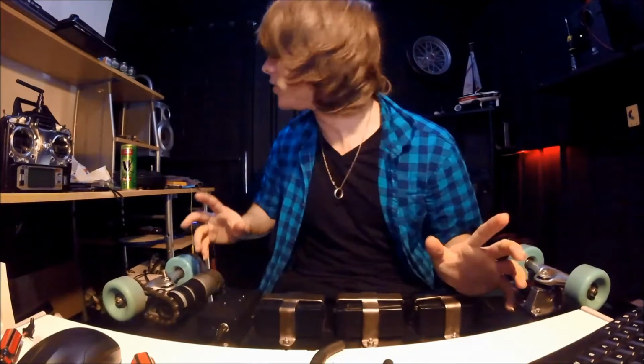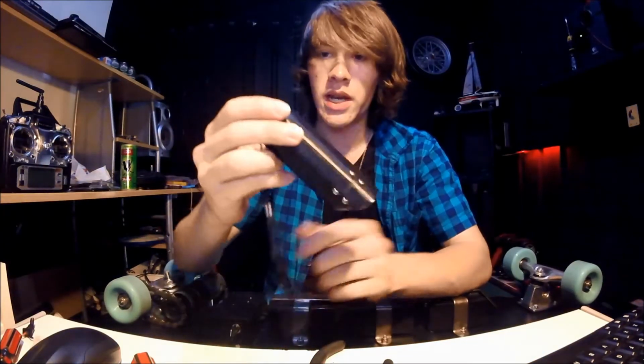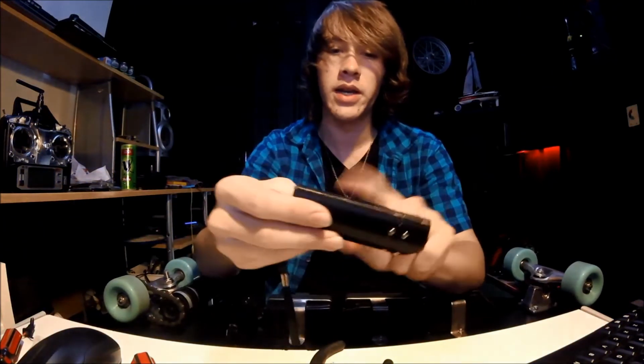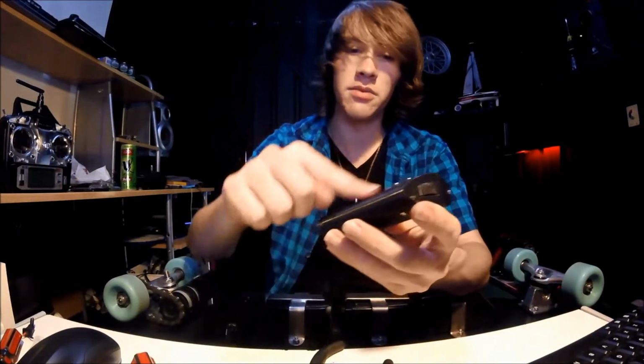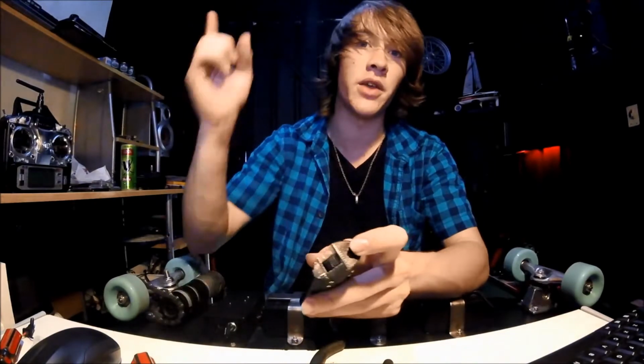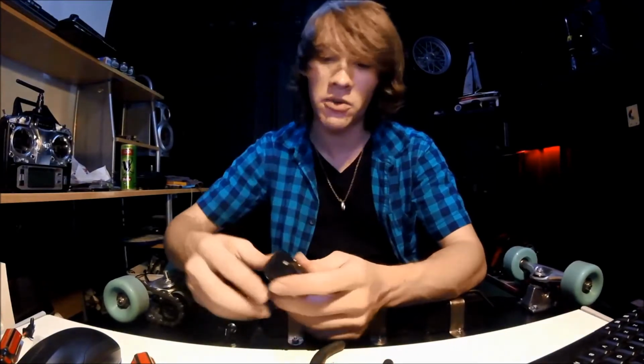Moving on to the remotes. Where has it gone? So this was printed in 3 parts. You have the bottom plate, the middle section here, and the top. Those prints, or at least the middle section and the top, can actually be found in my 3D printing video if you've seen that one. That's how long ago I was making this.